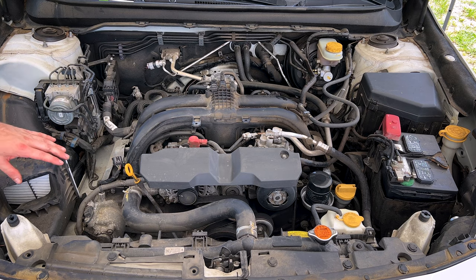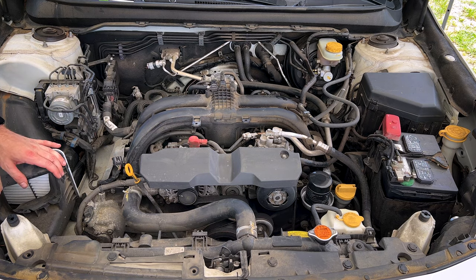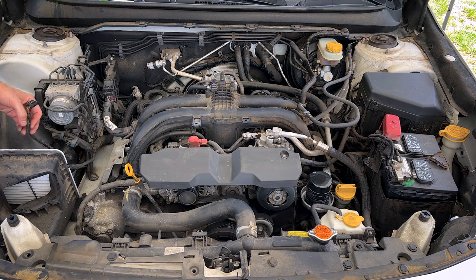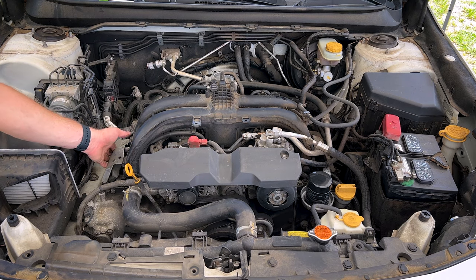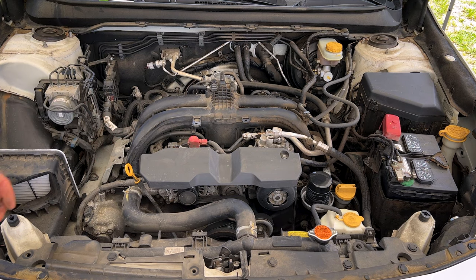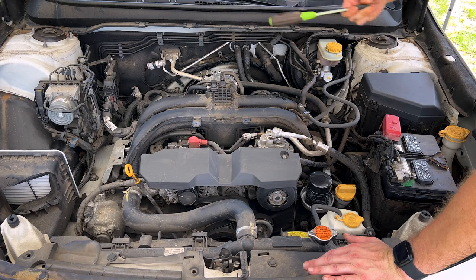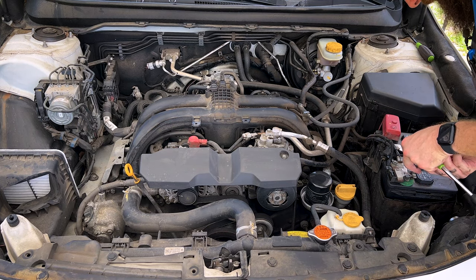I'm gonna need to grab a 10 millimeter or 12 millimeter socket, take out two bolts down here, lower air box, get that out of the way. Again, we'll have ample room here on the passenger side of the engine compartment. We might need to remove the fuel rail shields here as well to get that cam cover up and out. Then, as I said, we're gonna take our battery loose on the driver's side. Always wanna break the negative terminal loose first.